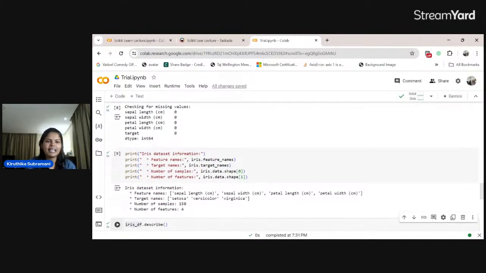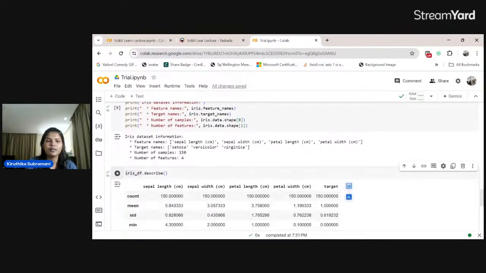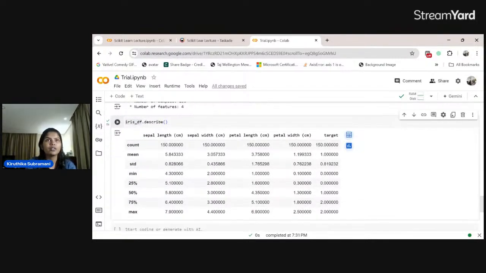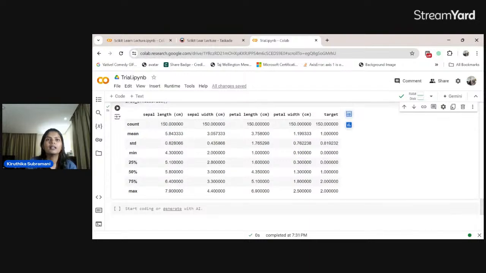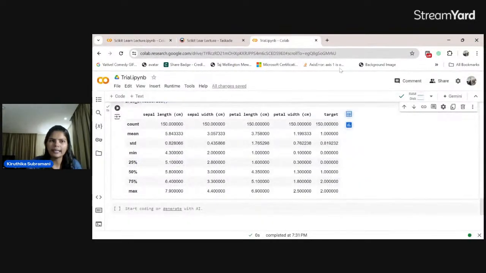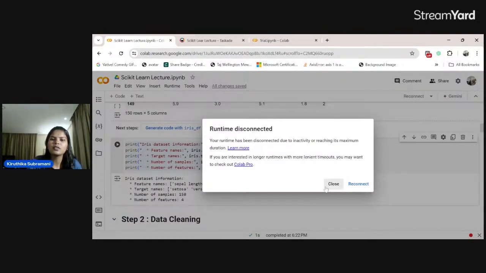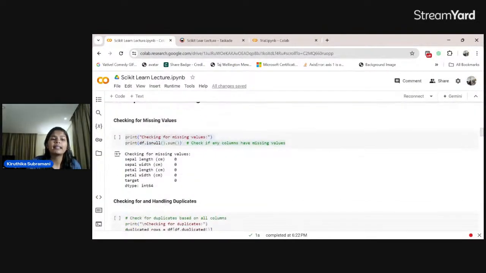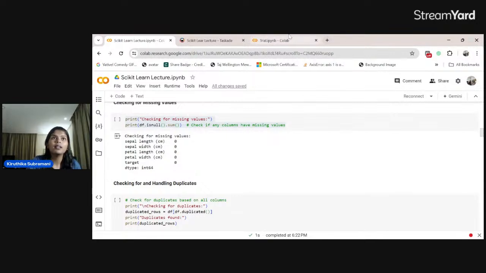And the next one is data set information. I got some of the information from the data set, and I used the describe function to understand how my data is described, which means how my data is, the standard deviation, mean, median, everything. So hope you got an understanding about that. Don't get confused about why I'm getting this, because I'm using another Colab notebook on the next page. So my runtime is getting disconnected, so no problem, because I'm using another data set, which means another environment, to show that. Otherwise it would be like showing a notebook and talking about it, which never makes sense.